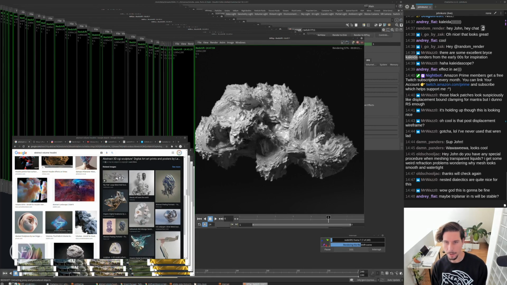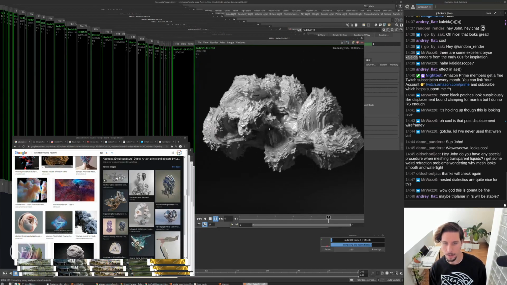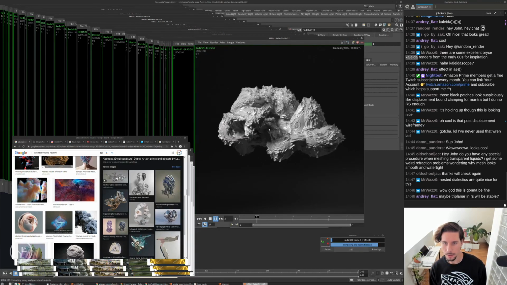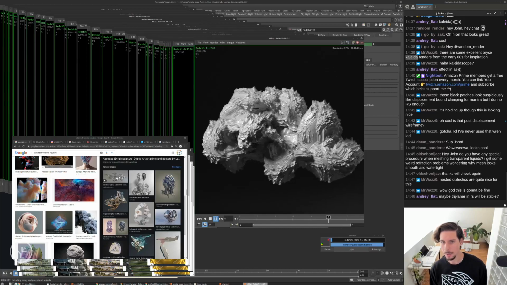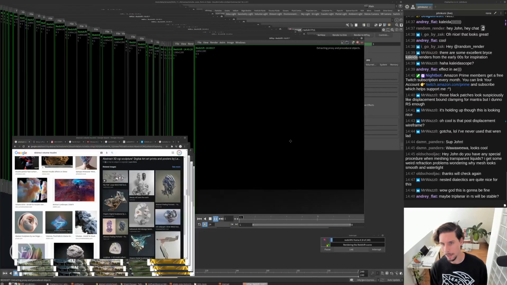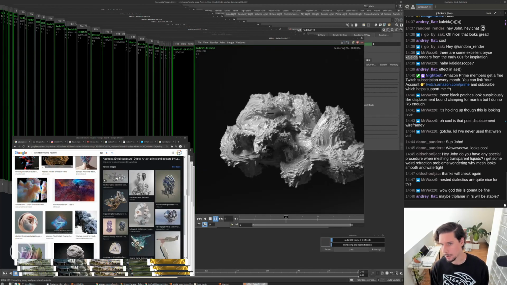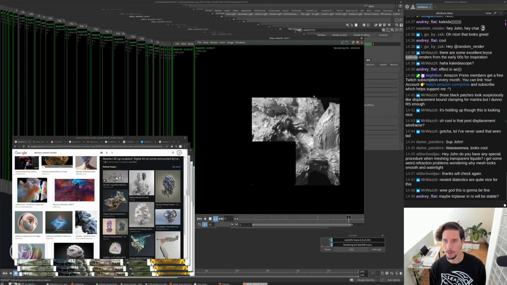The triplanar, you could do it with triplanar. I don't know if you can generate a noise as easily with it. Basically, generating the noise based off of the normal should be pretty similar to triplanar. But both of those techniques are just based off of the direction of the normal.